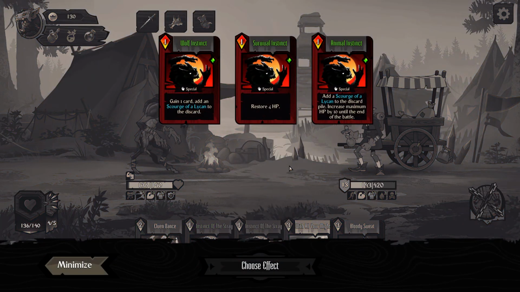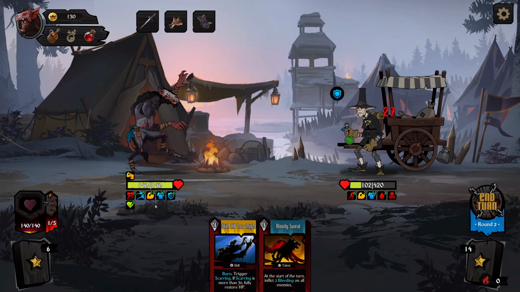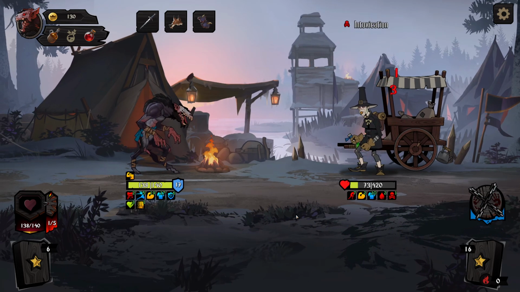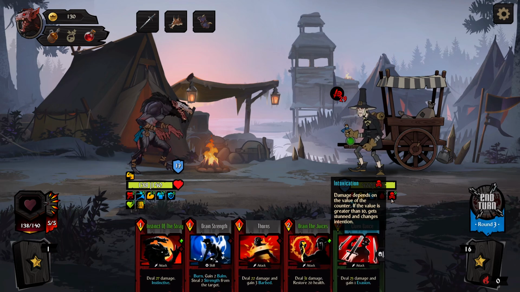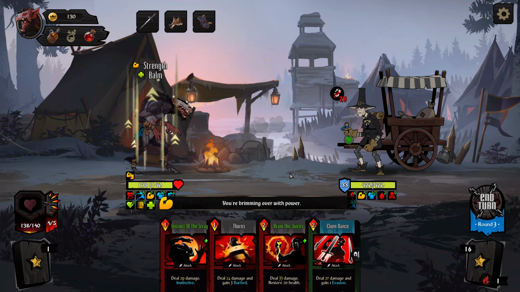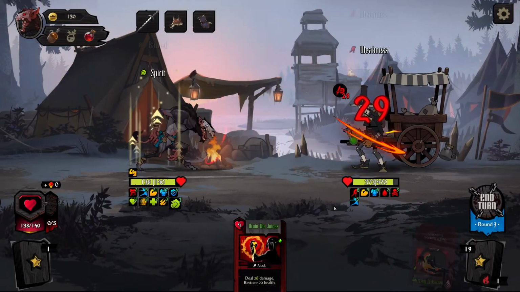Do I care about Bloody Sweat? I don't. I don't. Now that I have scarring, I don't think I'm able to make use of it with all my might. Intoxication. Damage depends on the value of the counter. If the value is greater than 10, he gets stunned. So there's the full heal I talked about the last time we fought him. You're brimming over with power. I am, and it's great.